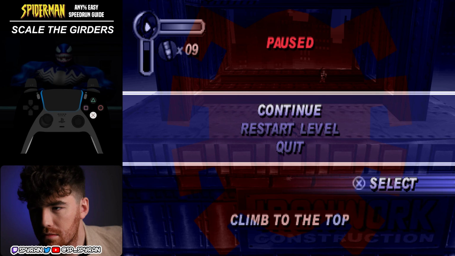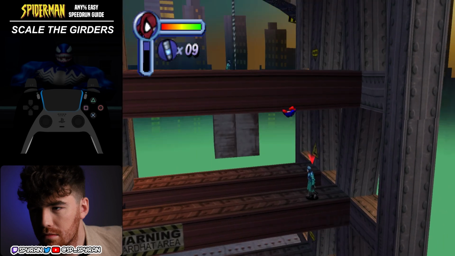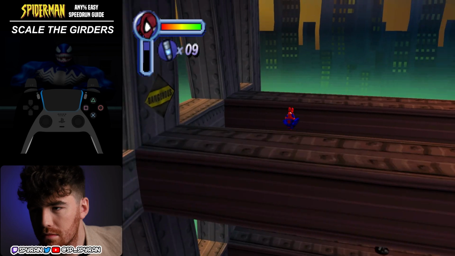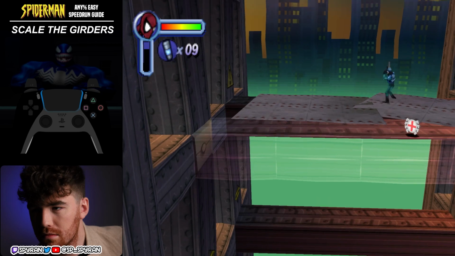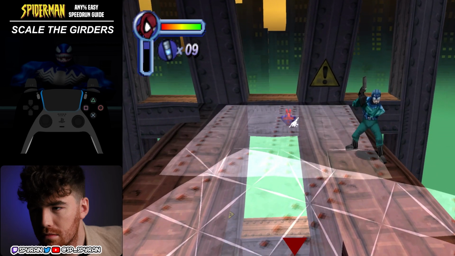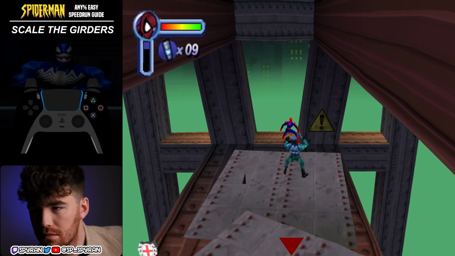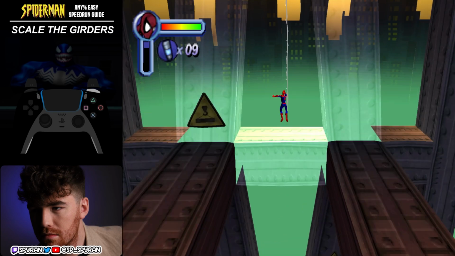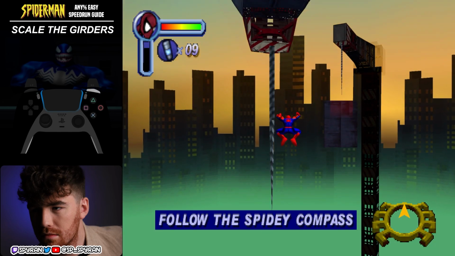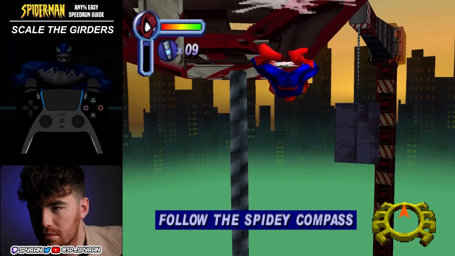The default way to do this level requires you to run over to the right, jump, and hold down R1 so that you zip up here. You want to then climb yourself to the other side, drop and press R1 again to zip up to this metal sheet here, and then drop and press R2 this time to zip to that little bit of metal on the construction site here. From here, you want to jump and press R1 again to zip up to the top of the crane, and then you kind of want to keep doing that to shimmy yourself across to the end of the crane here.